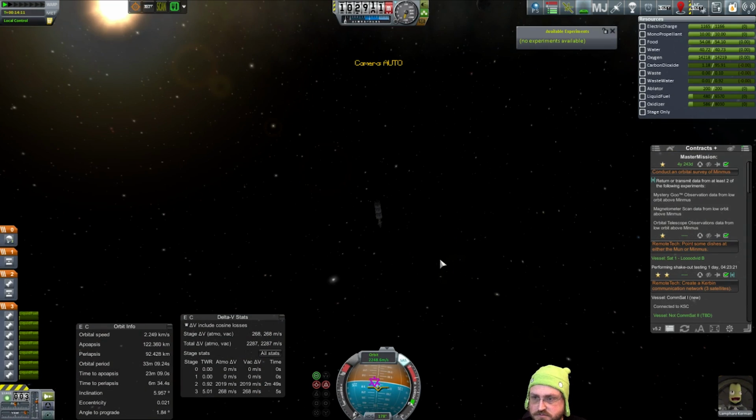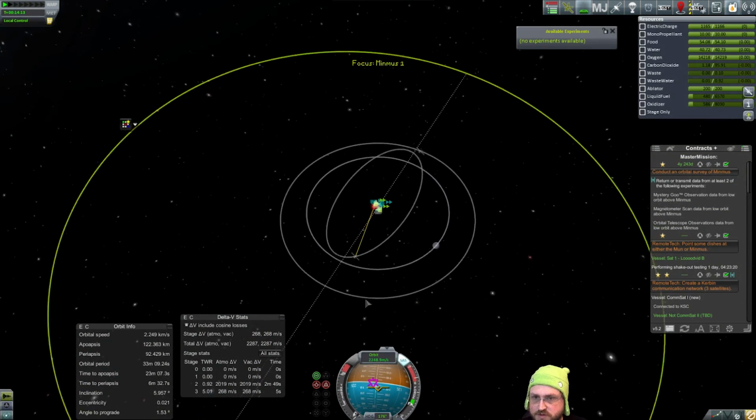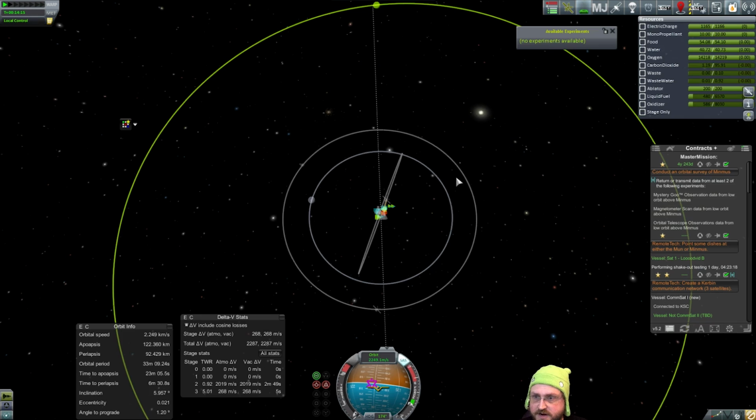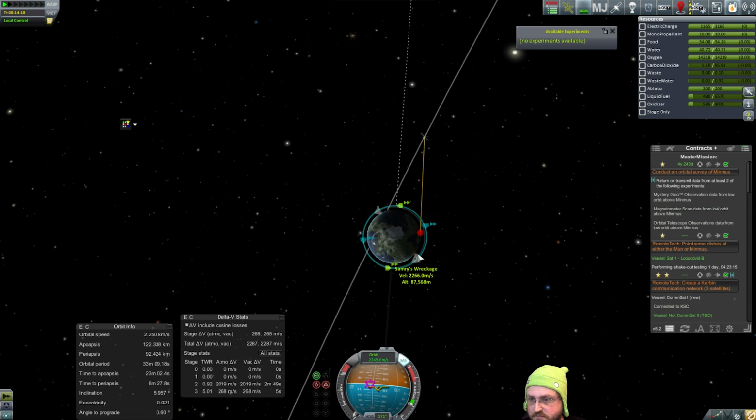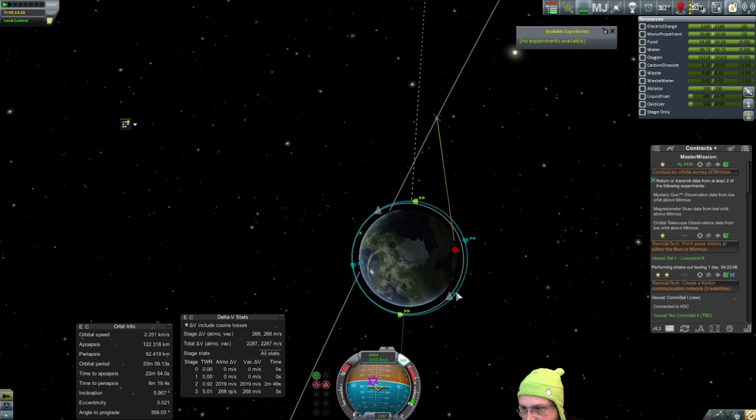Okay. Now, where's Minmus? Up over there. So, oh man, now's basically the time we want to burn. Oh, no. Oh, we're here. Oh, okay. That's the wreckage. That's someone I rescued. No, I don't want to set you as a target. I want to set a maneuver node.